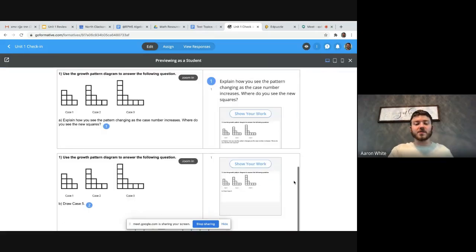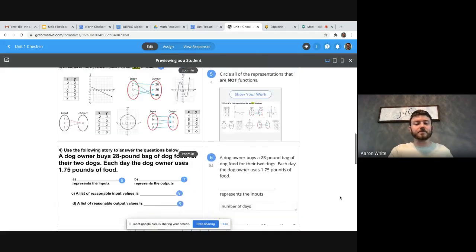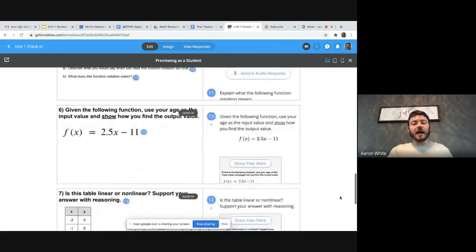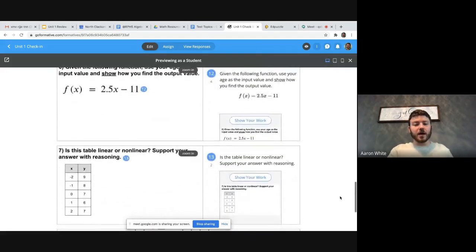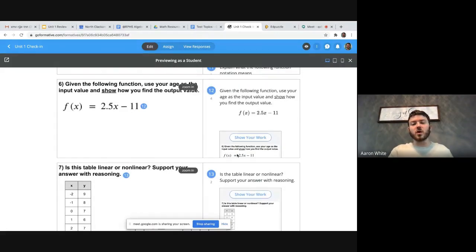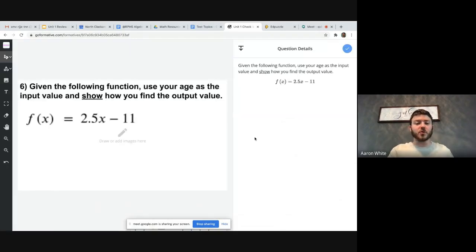I'm going to go back to my student preview here. The last question that I really want to talk about here, and actually I'm going to talk about slide 6 and slide 7 here, so numbers 12 and 13. So number 12, this one was worth 4 points. So if you missed this one, it definitely hurt your quiz score. So this one's nice because I actually have to show your work. So I'm going to get to draw on this, which will hopefully be helpful for you.